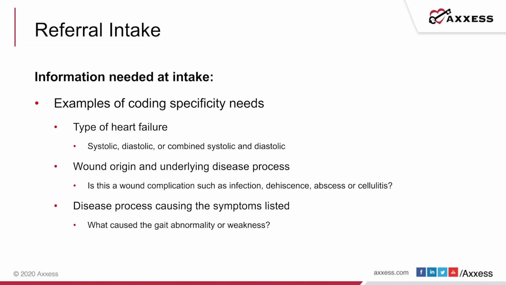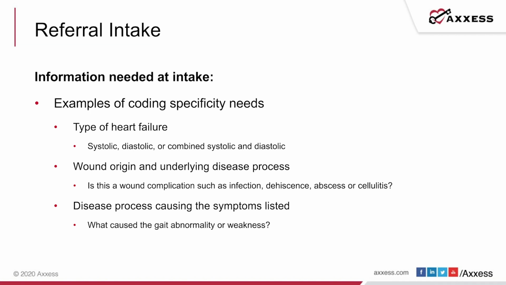Once we know the origin and the underlying disease process, if we know that this is, for example, a pressure wound, then there are some things that clinicians can do, such as stage those pressure wounds. But the wound origin and underlying disease process must come from the provider. So you should never take a referral that just says open wound. That doesn't tell the coder anything. What type of wound is it? What happened to cause the wound? What is the provider saying about the origin and the disease process?